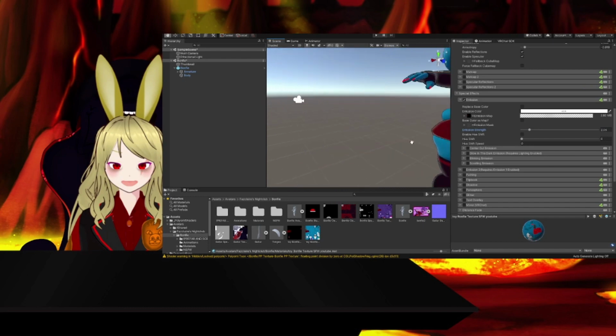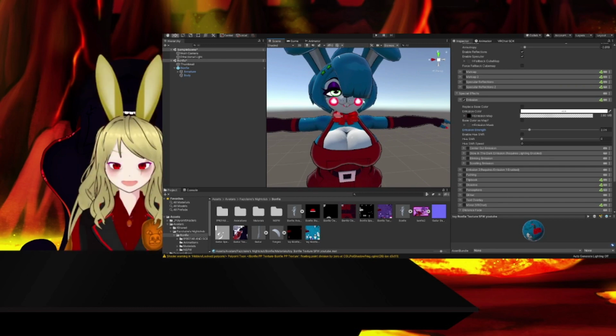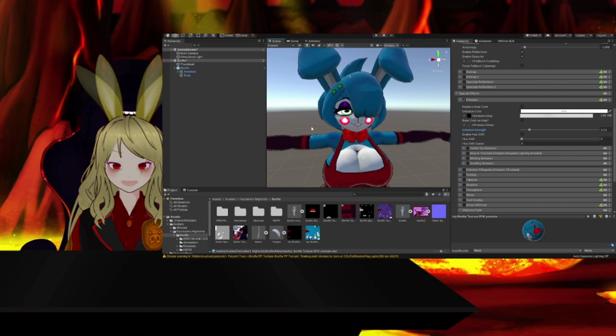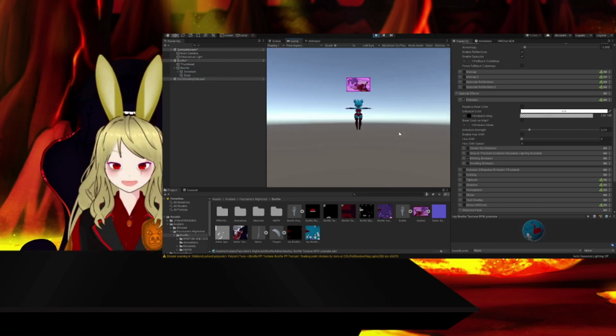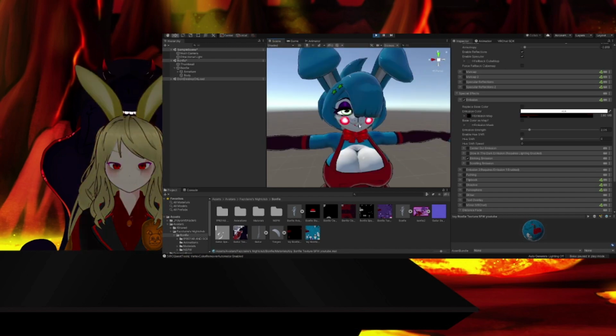So what that will do now is make it so you can see the nails, the bow tie, the lipstick, and the teeth in the dark, as well as the eyes. Now if you really want to, you can give it a blinking animation, which I'll show you what that does. Just wait for me as it loads. There we go. So that's what that does. It just gives it that little bit more look to it.